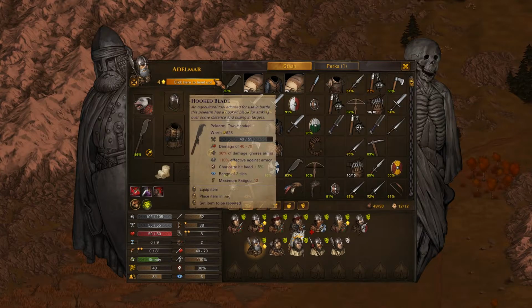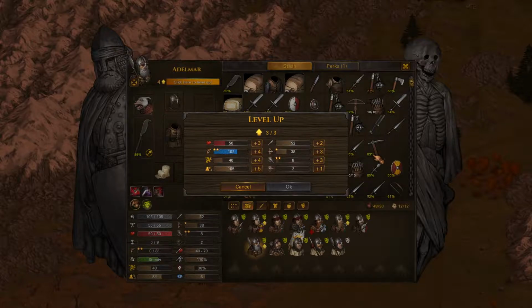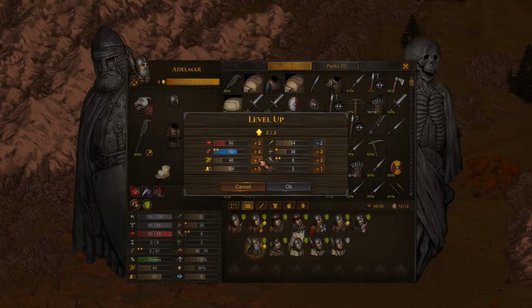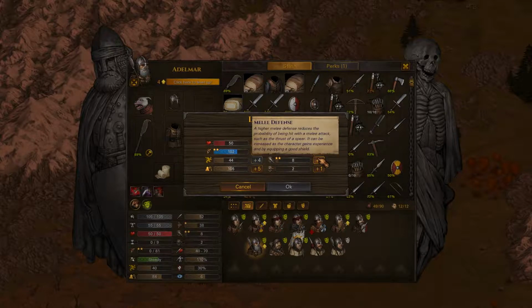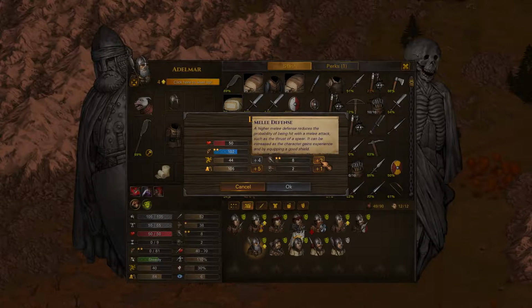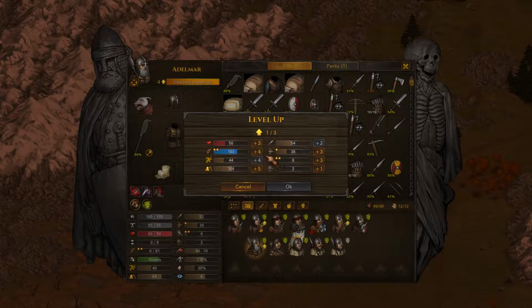So let's start here. I would like you to have a little bit of melee skill. And we'll give you some resolve. I'm tempted to give you the defense because you rolled well with it. And you could be a potential frontliner, although we're giving you perks that doesn't really matter for that. Let's give you initiative.